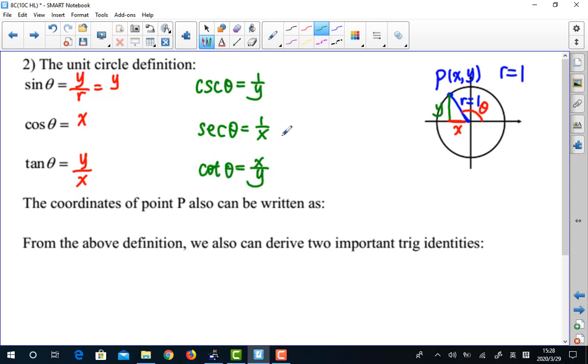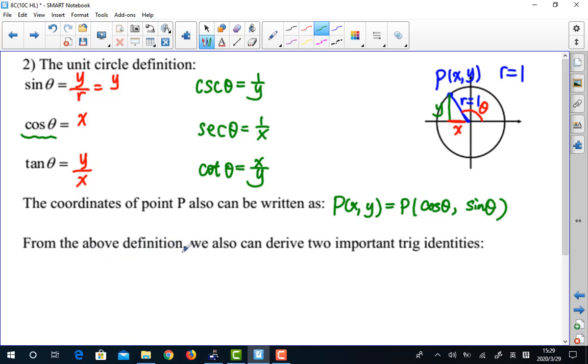This unit circle definition is just a little bit more special than the general definition, in which your r value equals 1. But with this r equals 1, we can rewrite the coordinates of this point P. This P has the coordinates x and y. What is x right now? It's just cosine theta. So this x and y can be rewritten as cosine theta for x, and y is just sine theta. So right now we can also use the trig ratios, cosine theta and sine theta, to represent this point of intersection between the terminal arm and the unit circle.